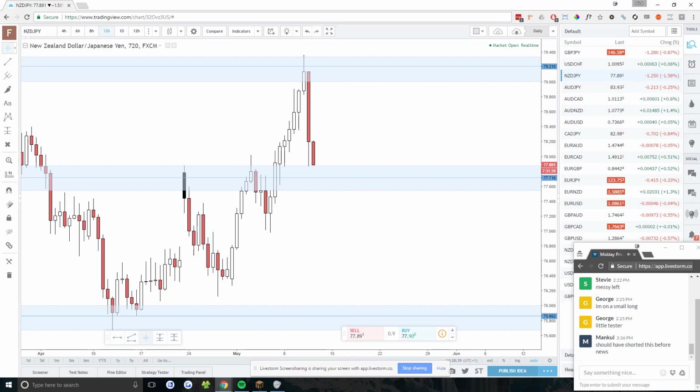And New Zealand JPY, now this one looks more interesting because we got this kind of new bullish trend. It got turned around by news, so I wouldn't be surprised if we saw something like that. So keep a close eye down here on the support area. Look for signs that buyers are taking control of price. That way we can enter a bullish reversal. So that is it for today's analysis. The two main ones are USDCHF and New Zealand JPY. Keep a close eye on them, and let's see how they play out, guys.